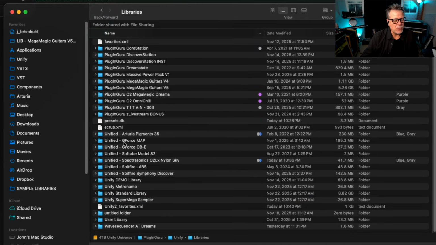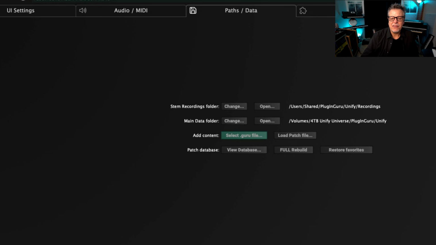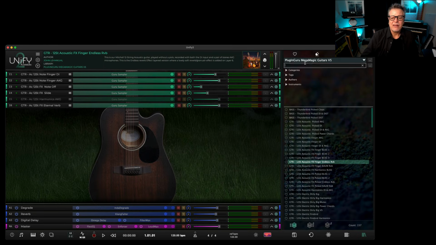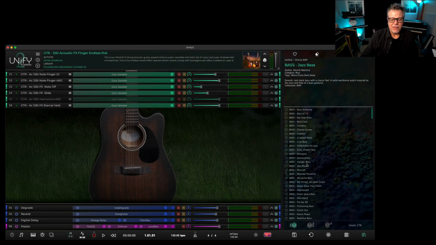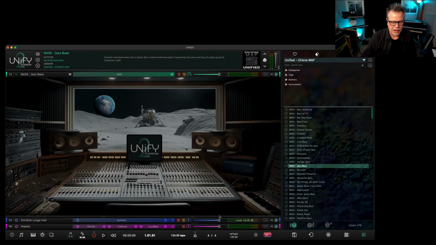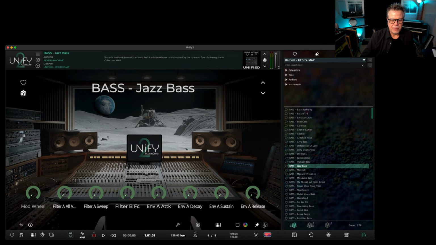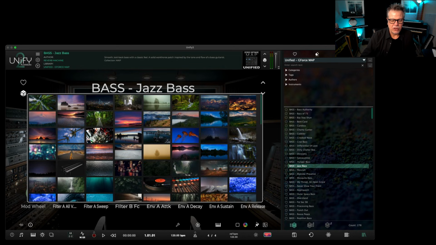So let's say that we want to have the GeForce map library. When I call this up right now, if I go over here and I say GeForce map library and I call up patches, they're calling up the default background Unify Studio images. And we'll talk about this in the second half of this video. There's the ability to choose different images and you can lock with the safety pin. We cover that in a few minutes.